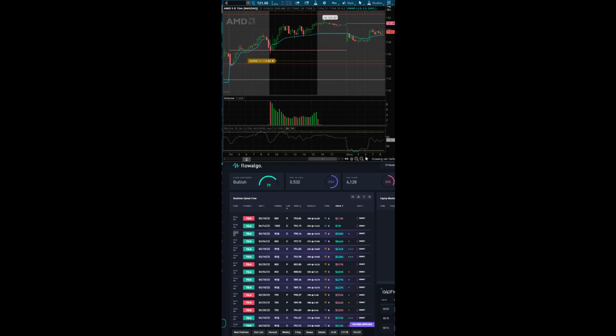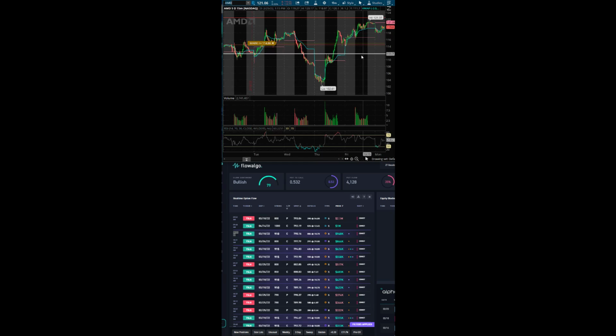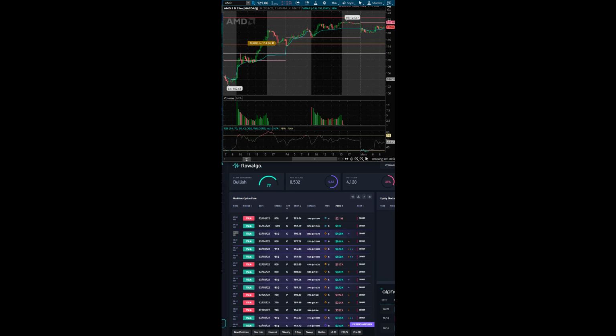And then you pull up a name like Apple. Apple's going sideways as well. Not as close, but AMD is just looking like it wants to ramp, and the ES has just been walking it back. It looks like it wants to break 120 and squeeze right on up. And it was one of the first names to do so back on this day right here. So we'll just keep an eye out on the price action as we head towards 9:30. But AMD and Amazon are going to be top watch out of the open, ideally getting that flush down to sell the pop.